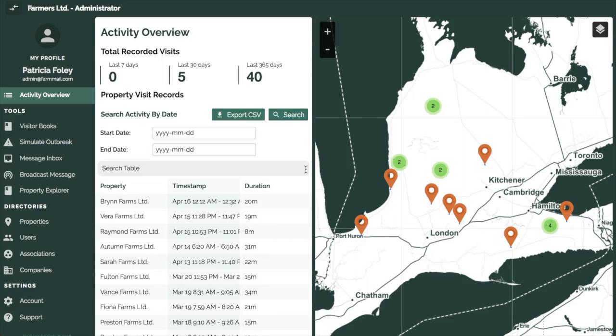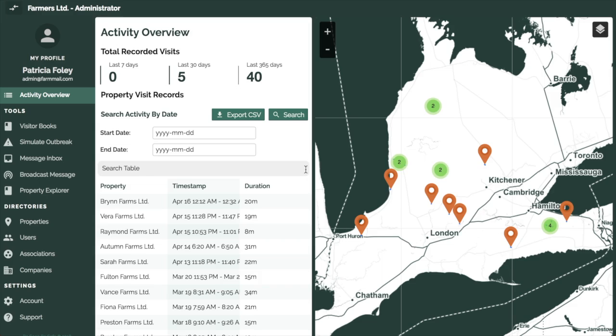This one will teach you how to use your dashboard on your computer as a property owner. All of these options are also available on your app, so feel free to follow along on either your phone or your computer. I'm using our demonstration account here, but you can log into your own farm owner account. If you've forgotten your password or still need to register, please view our other videos for help with those steps as well.